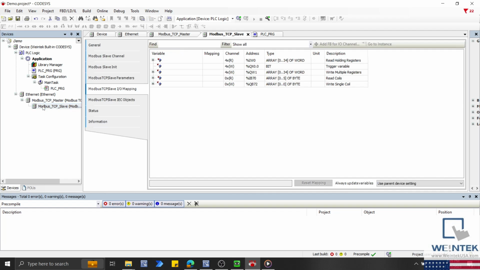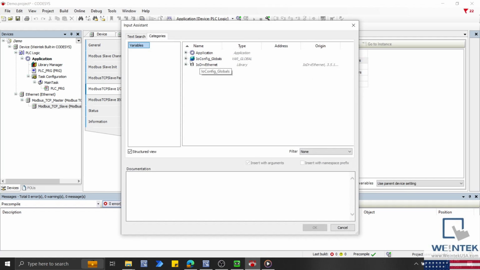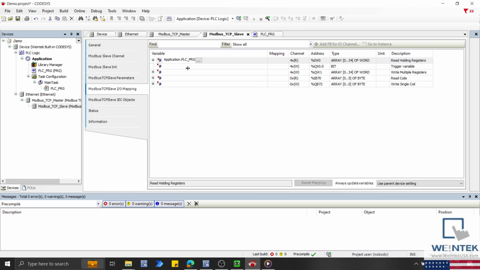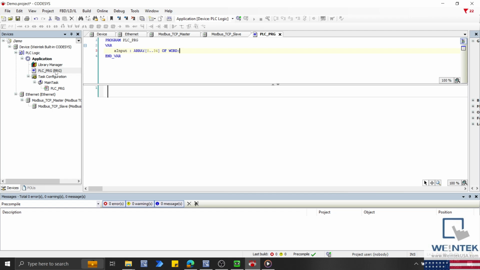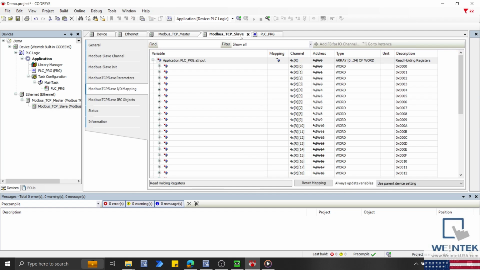Now, we'll navigate back to the Modbus TCP slave I/O mapping tab, double-click the variable entry box for the 4x read channel, and click the button labeled with an ellipsis. This will open the Input Assistant. Within this menu, I'll select our array variable and click OK. Now, each element within our array holds the value of a 4x register that was mapped to a device. You may notice that the type of this variable also matches the type listed within the type column. This is required unless you expand the contents of this channel and map word variables individually.